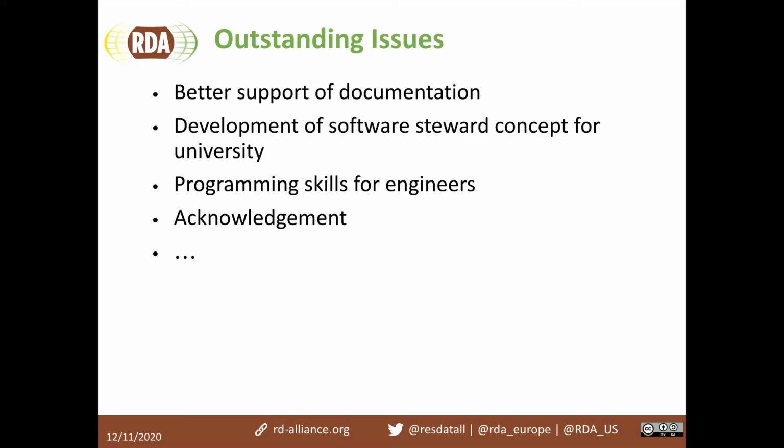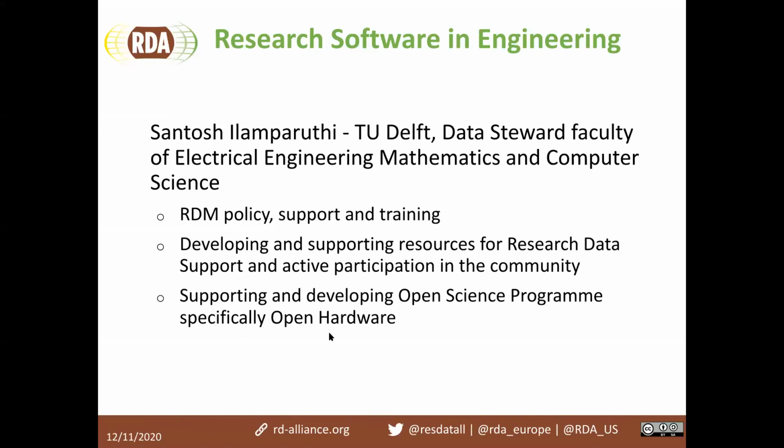And we want to broaden our program for programming skills for engineers, because I think there is the main problem: they don't really know how to write their programs properly. And the last point is something strategic. We try to implement in the cluster a better acknowledgement for people who publish their software. So this was my slide.